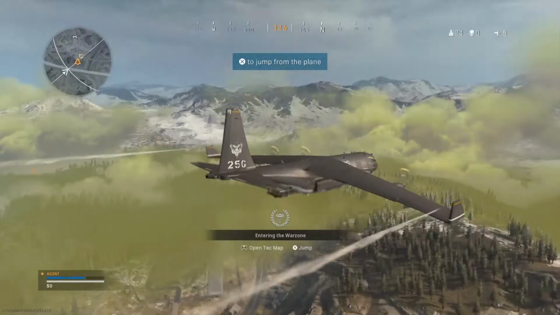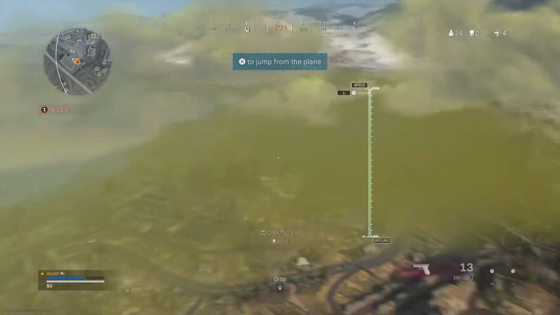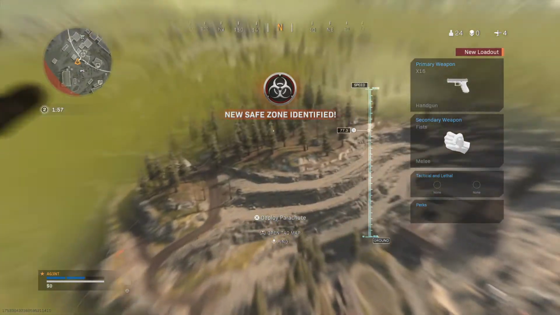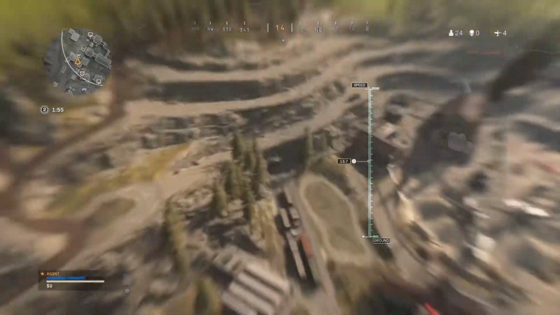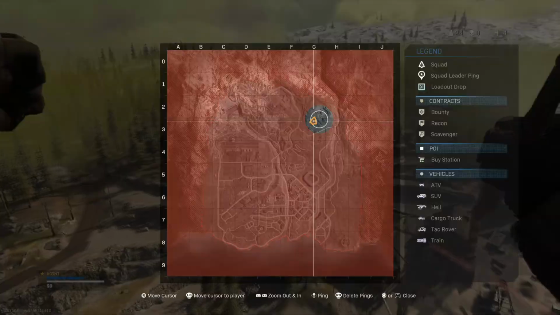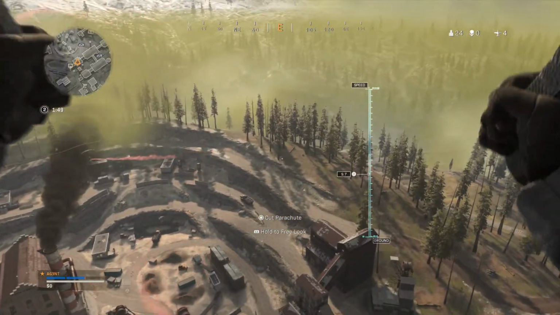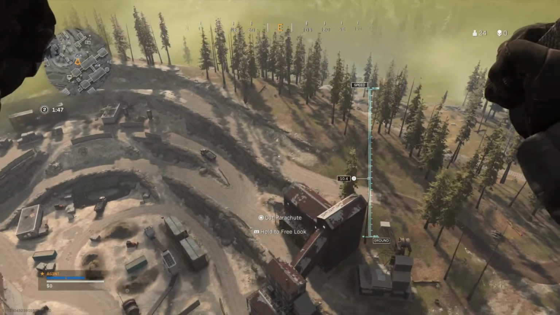Jump out of the aircraft, soldier. Gas is closing in. Relocate in the safe zone. I suggest pulling your chute before you hit the ground. Using your chute lets you glide away from everyone else. But you'll get on the ground late.